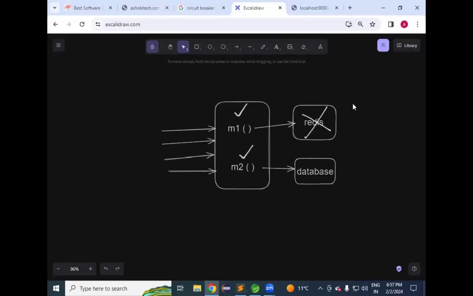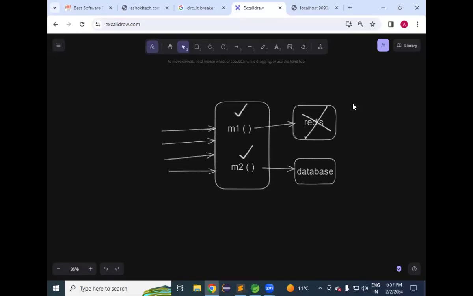The second request is also sent to Redis. It failed. We get the data from the database. The third request also failed. The fourth request also failed. The fifth request also failed. Continuously, 10 requests failed with the Redis server because the server is down. 10 times the try block is executed. There is an exception. It goes to the catch block, calling another method.